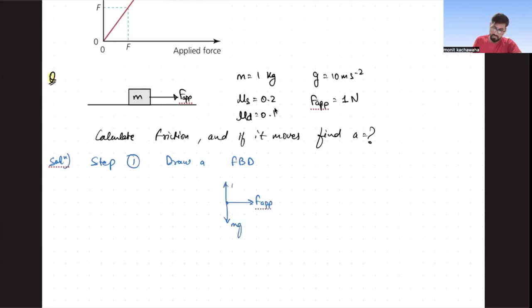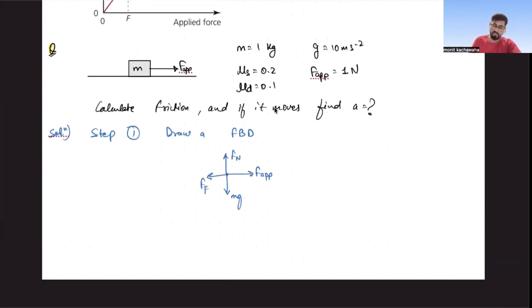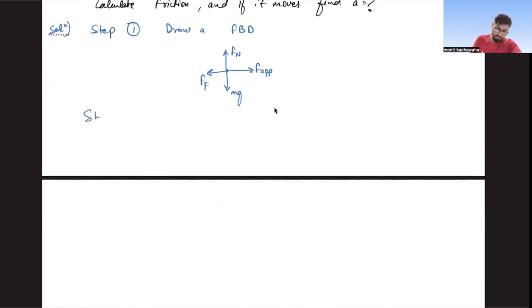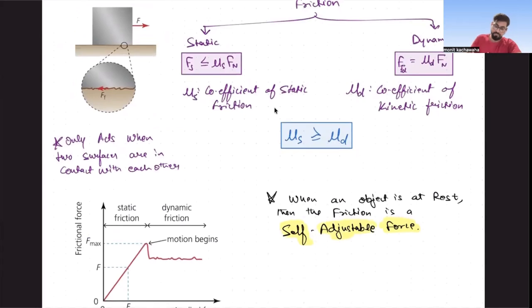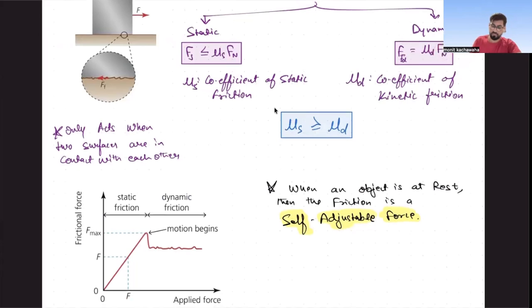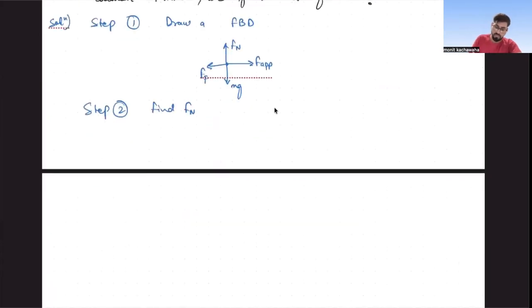This is my normal force and this is my friction. So this will be my direction, free body diagram, right? Now the second step, step two. Once you have identified all the forces, second step is find the normal force. Because if you look in the formula, this is your normal contact force, right? So we need to know the normal contact force. So how will we find out the normal contact force?